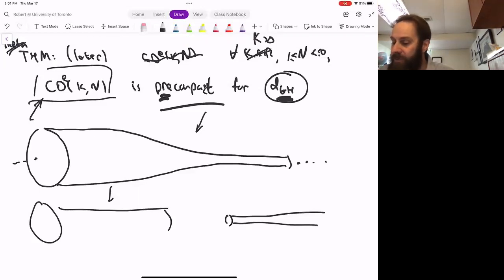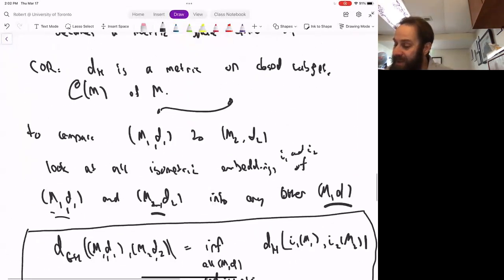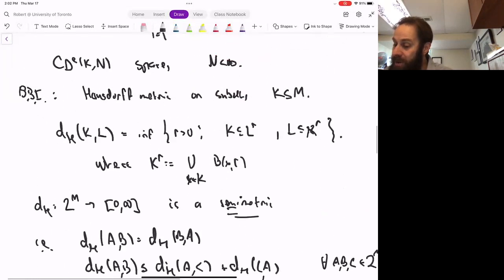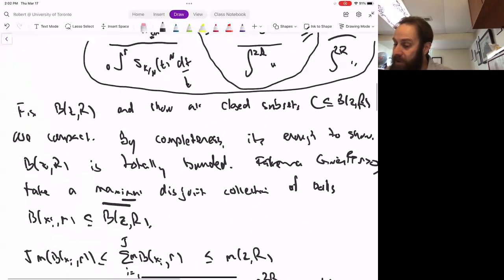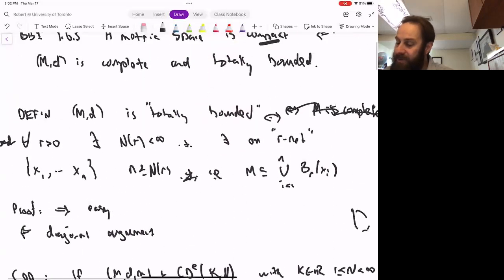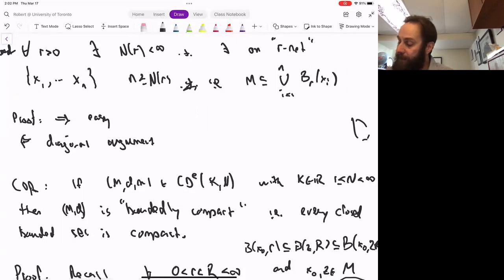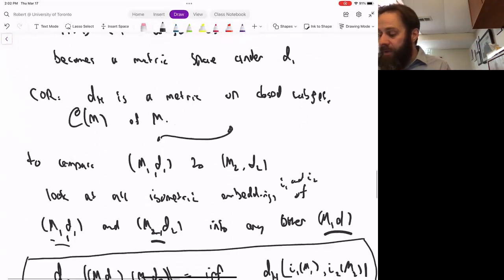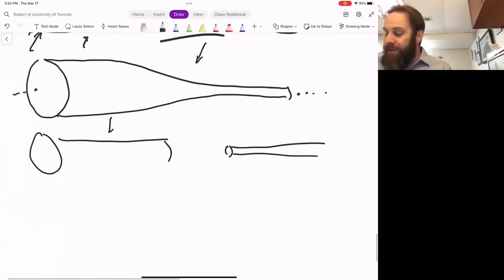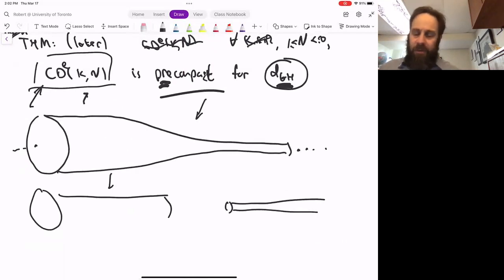But I wanted to kind of expose you to the ideas, partly so you can get used to them, partly in case you want to read up on them in Burago and Ivanov or somewhere else. But actually, the pre-compactness of this set of spaces closely follows the total boundedness and completeness idea that we use to show that these sets here, as individual sets, not as sequences of measure spaces, are actually boundedly compact. So that's kind of a foreshadowing. So before I do that, I should give you some more examples of these metric measure spaces.